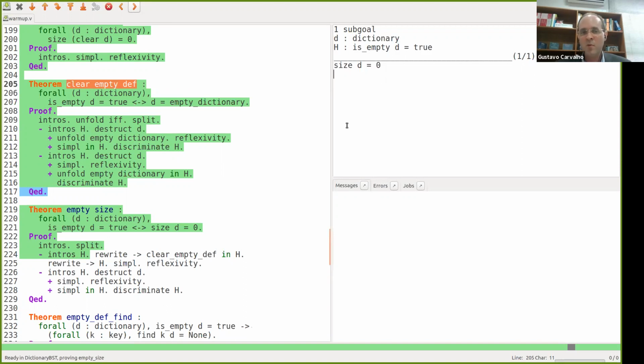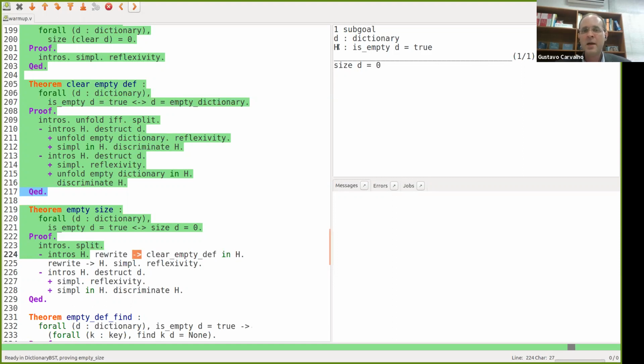So in this proof goal, I have in my context that the dictionary D is empty. But I have proved before that if a dictionary is empty, the dictionary is equal to the empty dictionary. So I can say, please rewrite the H hypothesis using this theorem and performing the rewriting from left to right.